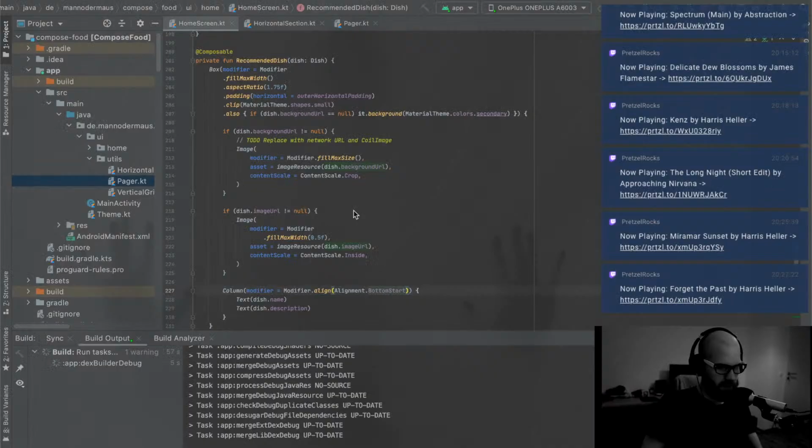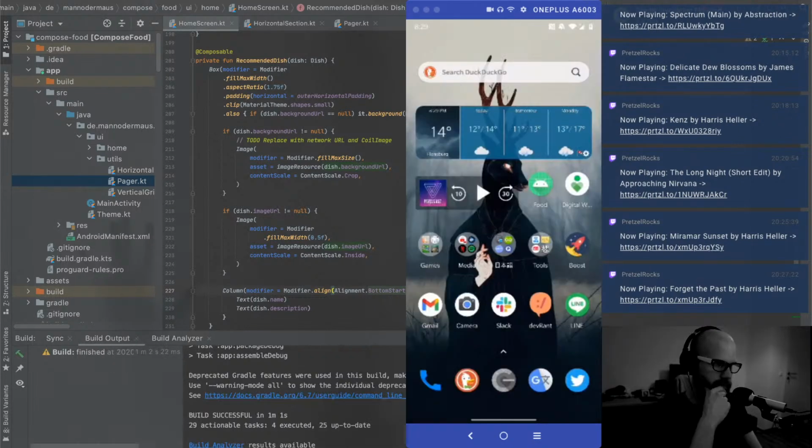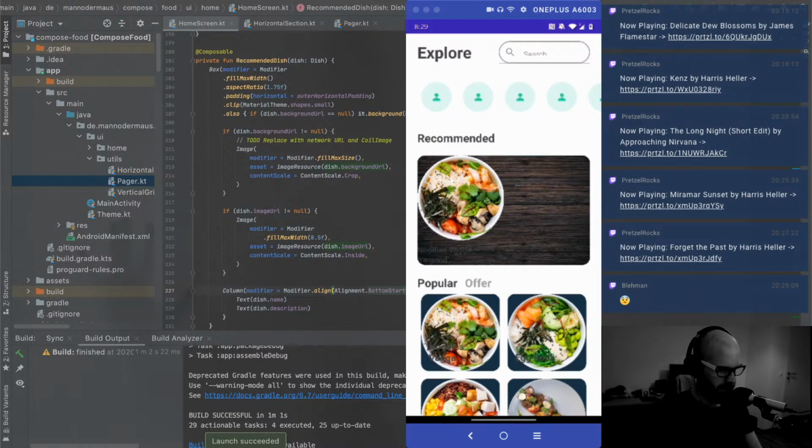Okay, and we're done. Let's see what it looks like. Okay, here we are. Right, yeah, I forgot to constrain the thing to be horizontally centered.